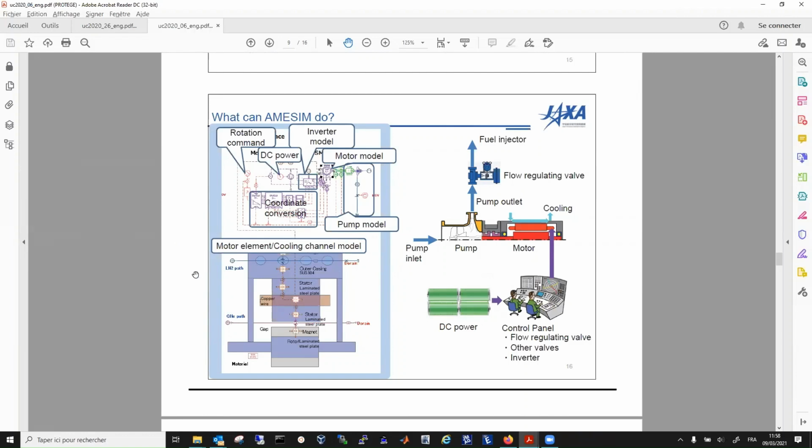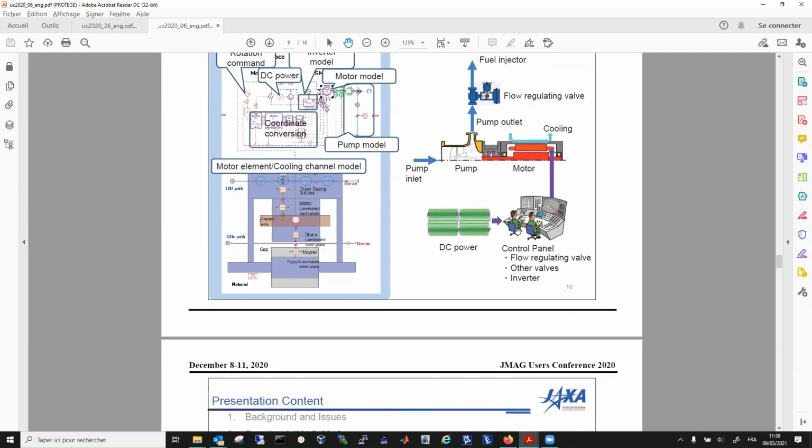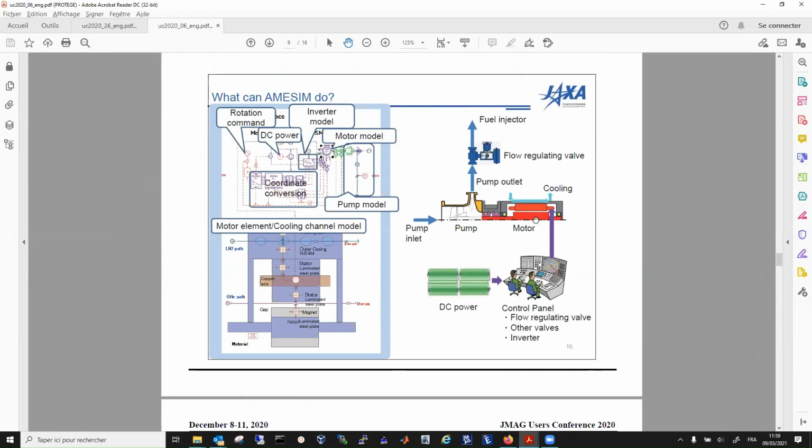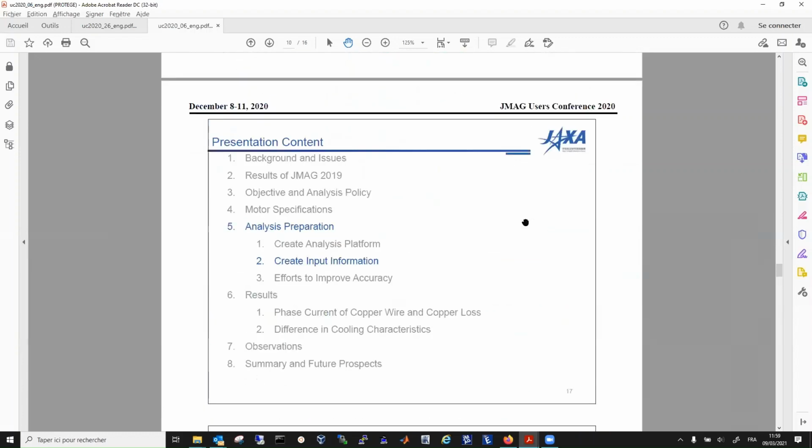AMESIM is a 1D multi-domain simulation software, so you can take into account the fuel, the impeller, and all interactions, and then also the motor. The behavior of the motor comes from JMAG-RT, the behavior table from JMAG-RT.